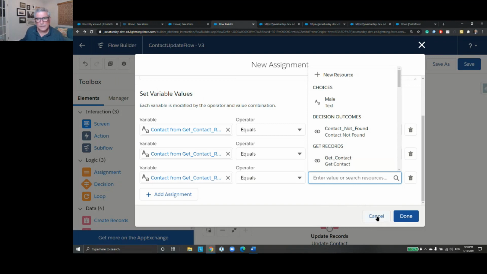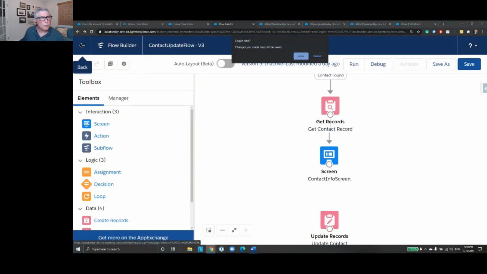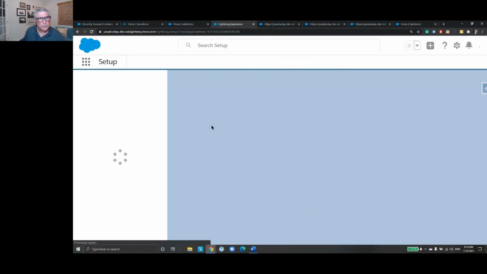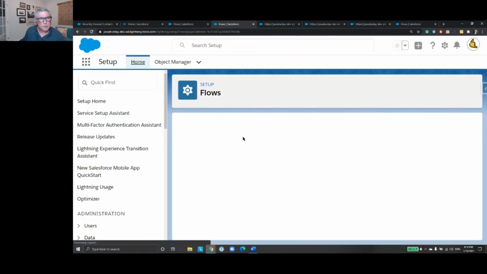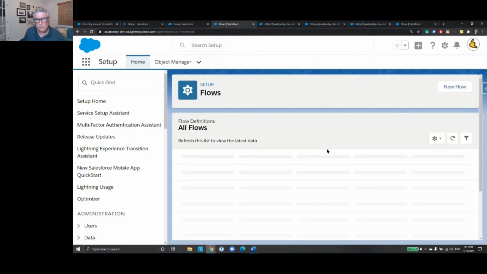I am in the wrong flow. This is not the one I've been building. Just a moment. Now things got a little bit complicated and confused. Yes, this is the one I used to prepare for the session.